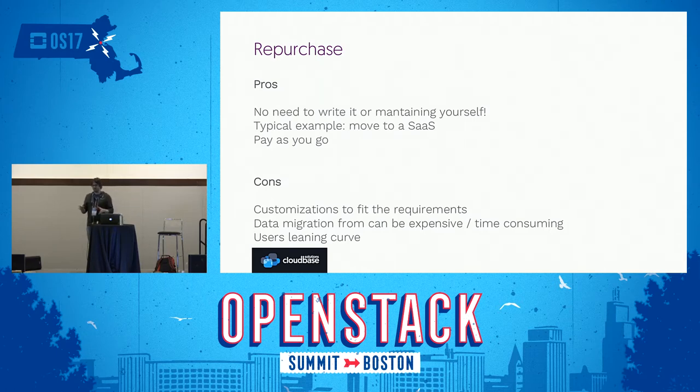Repurchase. This is the second option. If you have something that you wrote in-house and somebody else wrote a SaaS service that does exactly what your software was doing, well, that's another perfectly good idea. You don't have to rewrite it. You just buy different software, possibly as a service. Salesforce, whatever else, perfect ideas. Unfortunately, this works only in cases in which you have a pretty generic type of application, because nobody's going to build a SaaS service only for your specific needs. But as long as it's something very common, like a billing application, an accounting application, an ERP, all those things definitely have lots of SaaS options that are very well worth considering.